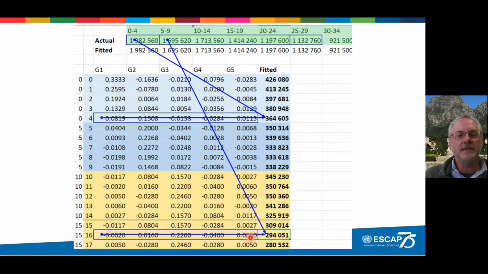for the last 2 age groups, and we would sum all those results together to give us an estimate of the population aged exactly 16, or 294,051. And what you can see us producing going down this column is a sequence of fitted values by single years of age, which exactly reproduce the aggregate in each age group, but provide us with a smoothed series of data by single years of age.